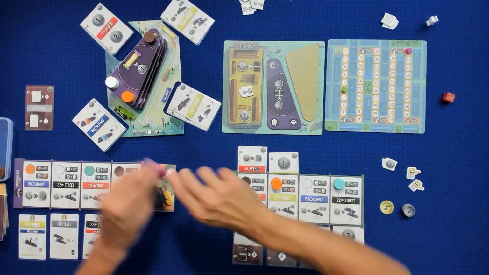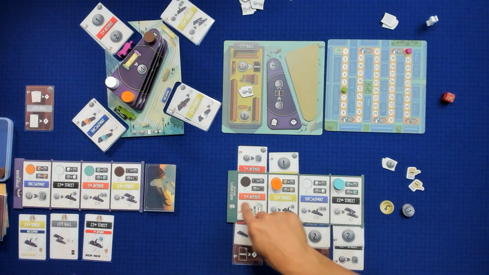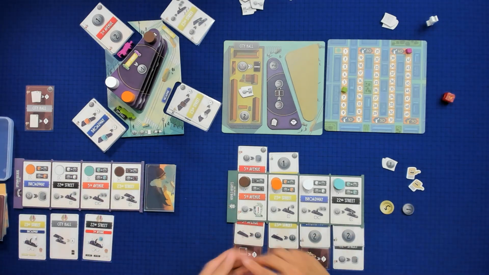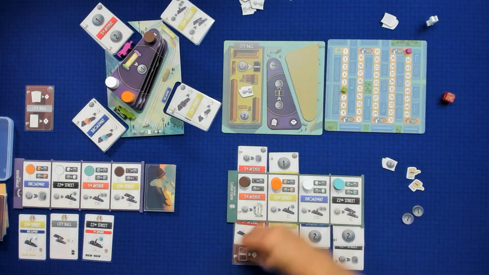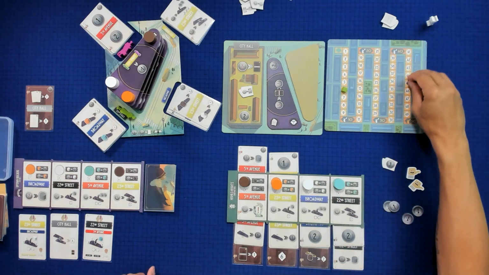We're going to go to 5th Avenue. We're going to spend 2 money for a white. We're going to spend 1 money for a brown. We're going to spend 1 money to activate a face-up ability, and we're going to activate this ability, which is spend 3 money for putting the next floor on top. And we get 4 points for that.